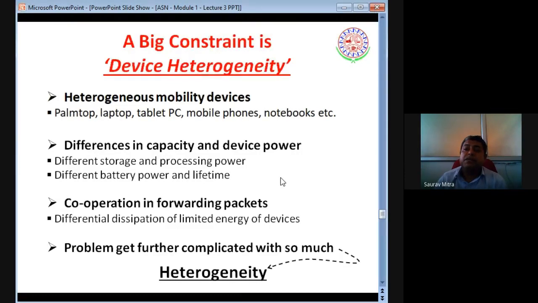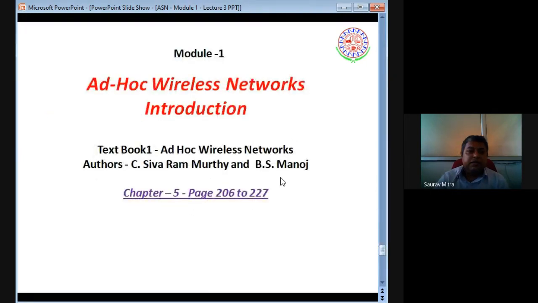So the more the heterogeneity, the more complex it is to interchange data from one device to another device, and that will create more confusion among these devices. So whenever we are designing some kind of ad hoc network, we have to ensure that even with heterogeneity, we are able to maintain the flow of data from the transmitter to the receiver side.